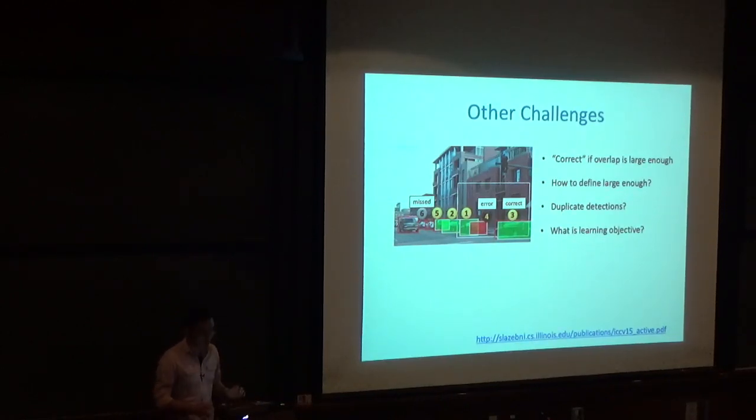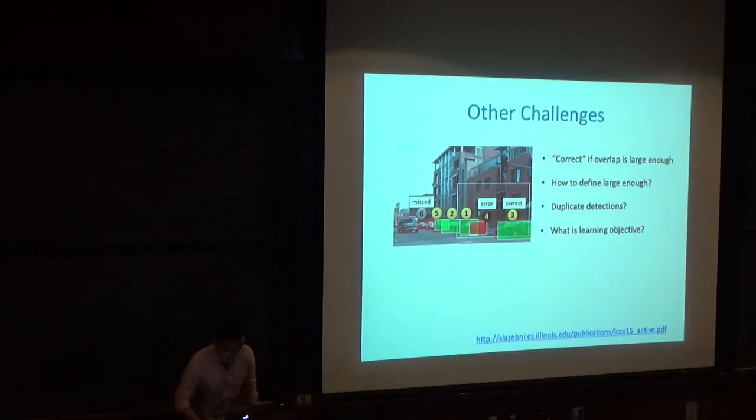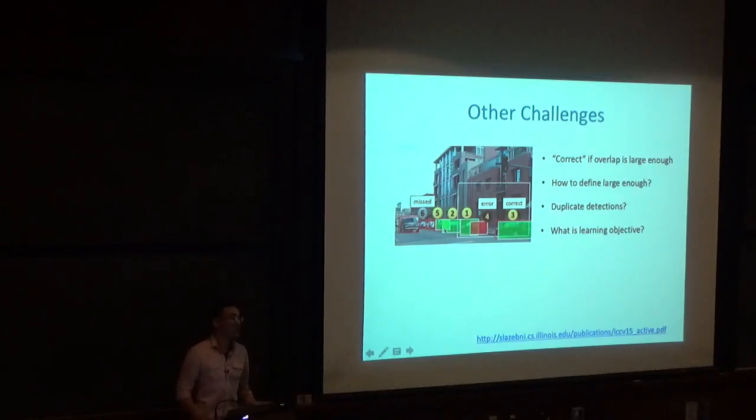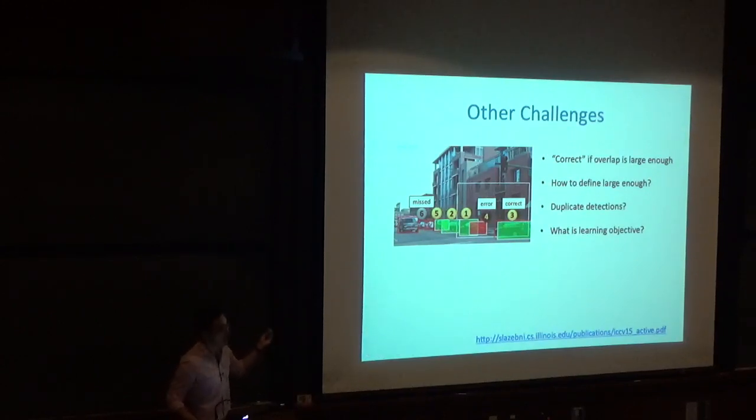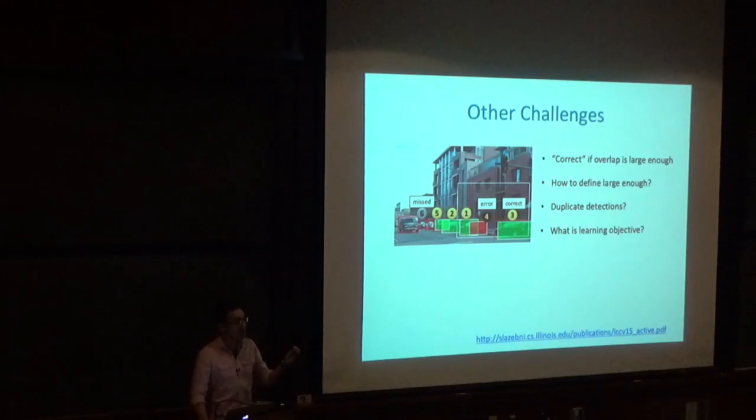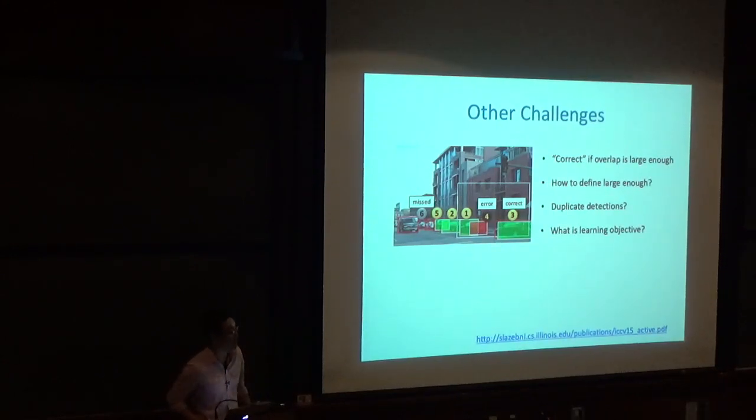And so there's all these notions of precision and recall in spatial domains where I draw these bounding boxes. I want the bounding box to be a tight fit around the actual object. Maybe I'm okay with drawing a slightly bigger bounding box, or not. If I think this thing is a car, but the actual correct bounding box is this green one, is that correct or incorrect? Is it some fractional overlap? If I think there's two cars here, but there's only one, what does that mean? So there's all these different ways of evaluating the quality of a machine learning model in these complicated prediction settings that you have to think very carefully about when judging the suitability of your approach for the actual downstream application.